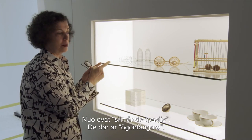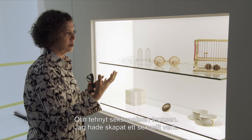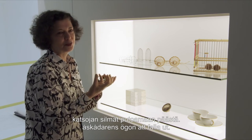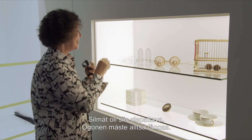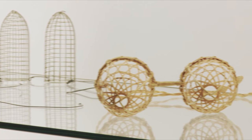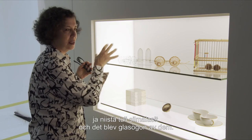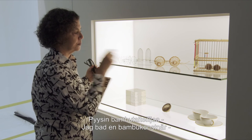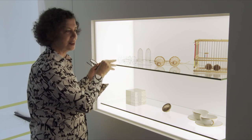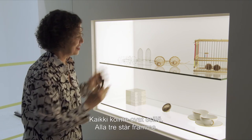These curious objects, I call them eye catchers, you know, and I made them in Japan. I made a work that had a sexual content in it, and I thought when people see that, their eyes are going to fall out. So something had to catch them, and basically I was inspired by finding these beautiful little objects, which are traps for catching fish, and I put these things for the ears and they became glasses. And then I went to a traditional bamboo maker and asked him to make the traditional one, the handmade one with fishing wire and glue, and the industrial modern one, which was this one. So I had these three together.